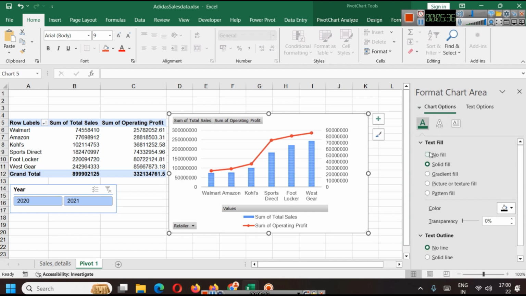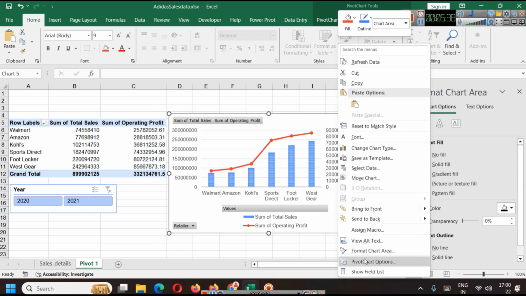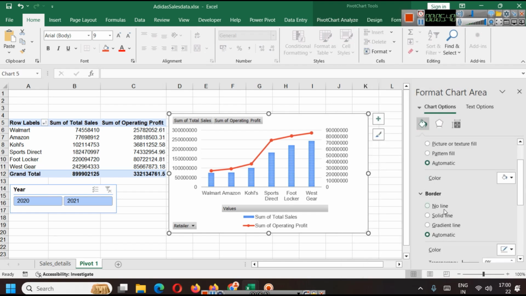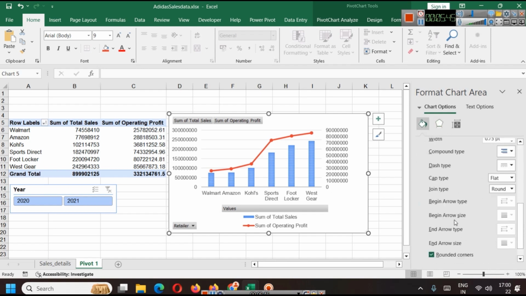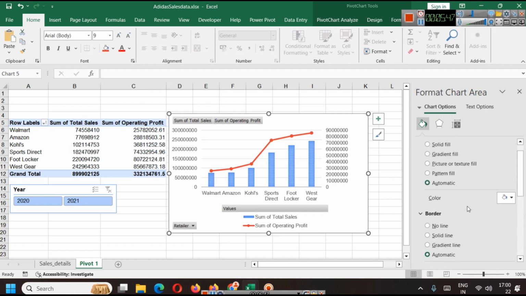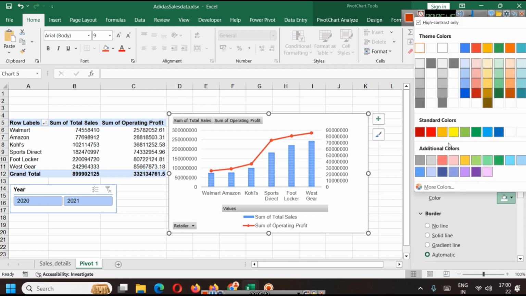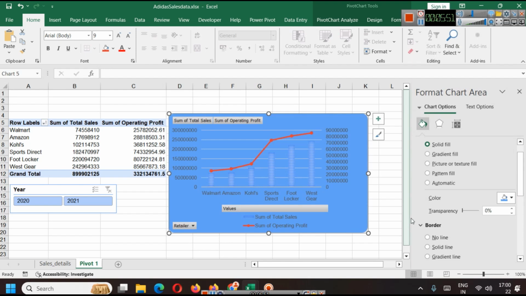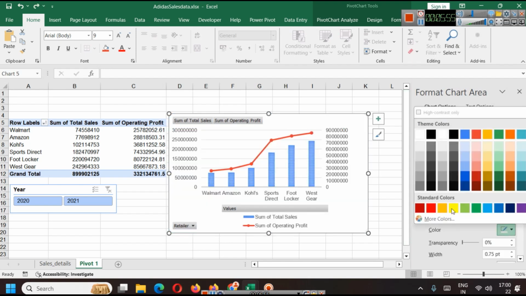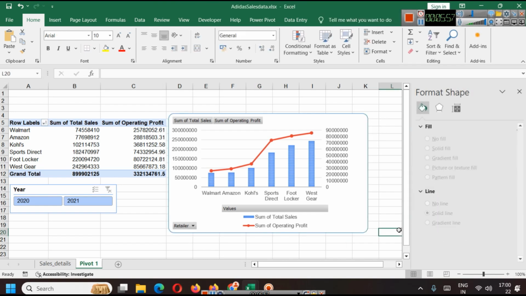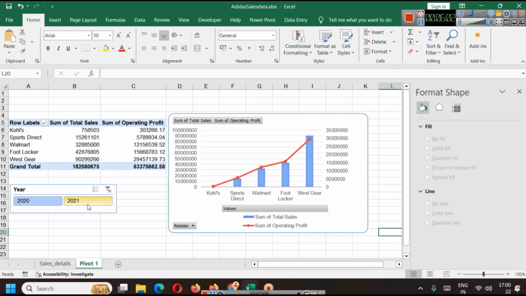And again, after changing, we have to go to format area, and as I said, I was using a border, so rounded corner is there. For border color I will select the simple blue color. So this is a simple chart that we have created, our first chart where the filter is applicable.